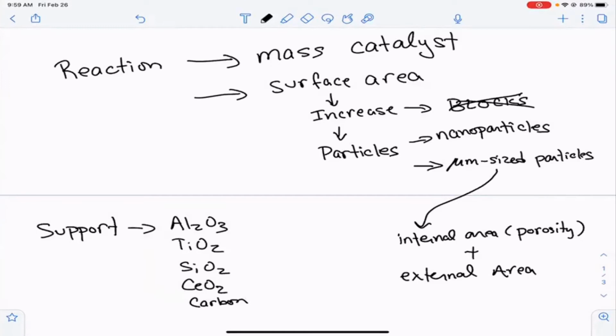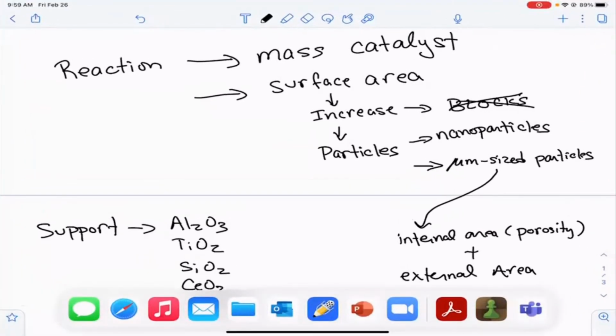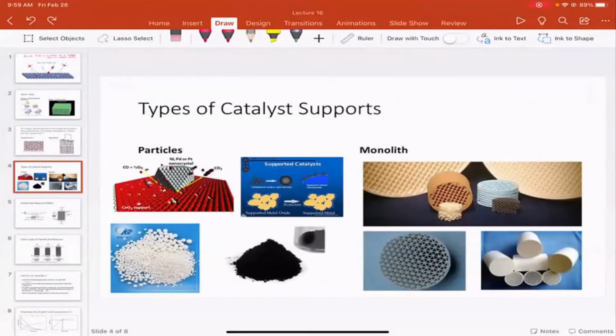And there's lots of different geometries for these support materials. I'll show you the geometry of some of them that you'll find in industry. So you'll see in the bottom left, there's beads that come in various sizes, right? So here's beads here. We also have carbon, which is right here. And catalysts can be supported in monoliths as well. That's what these are called. These are like honeycomb and other shaped monolith materials where you would coat the inside of the pores of the monolith. So like the catalytic converter in your car looks a whole lot like that.